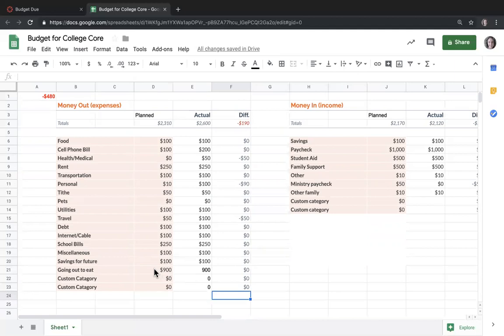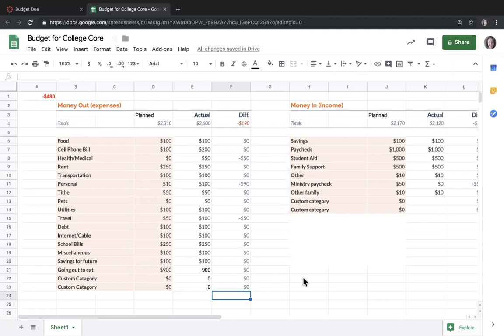And so in your paper, you might say something to the effect of, I need to stop going out to eat so much, and I'm not going to do that in the future. And that's going to be something that is really going to change in my life. And so hopefully this has shown you how to put this part of the budget together. Do feel free to ask your professor questions if you need help, if you need some support.